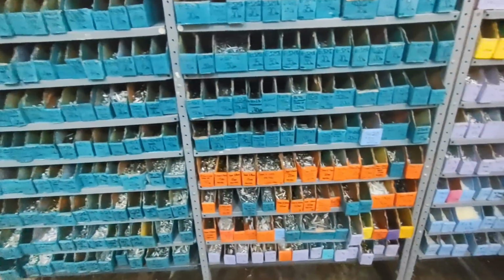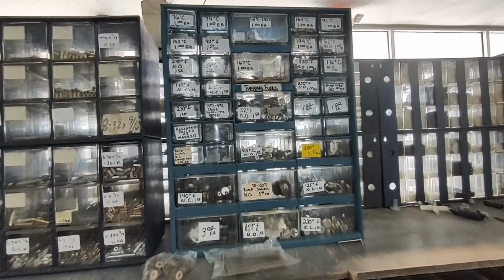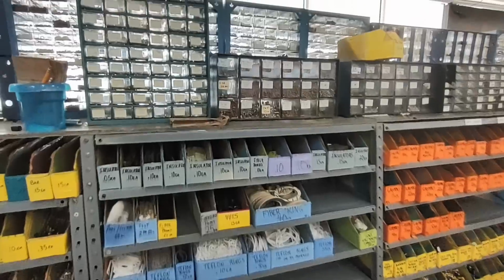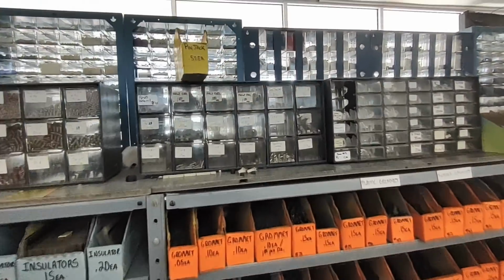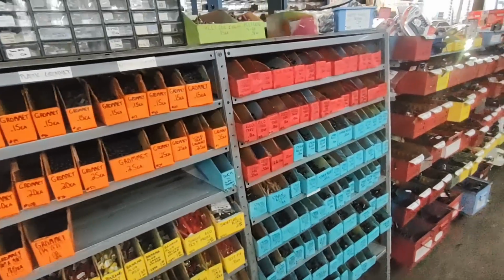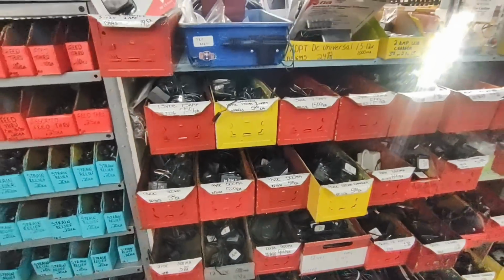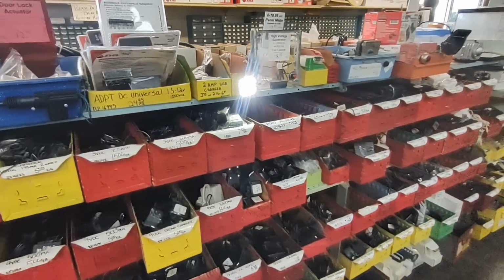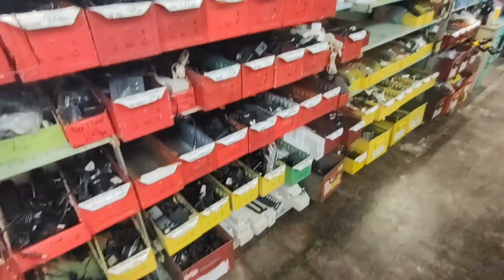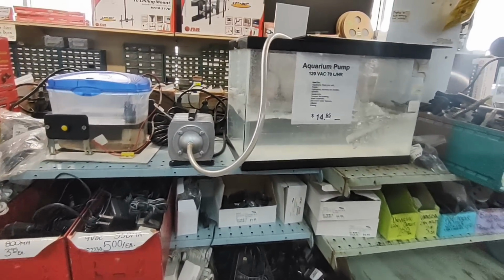Our hardware. Got standoffs, all kinds and heights of standoffs over here. Also, thermal fuses. Yeah, okay. More fiber insulation stuff. Springs. Springs, always useful. I'll look through the springs. Grommets, banana plugs. Again, always useful. Strain reliefs, feed-throughs. Getting over here into wall wart power supplies, all kinds of different voltages and currents. Ooh, that's some bright LEDs right there. AC motors, pumps. Oh yeah, pumps and blowers, and more wall warts down here. Yeah, that's a heck of an aquarium aerator right there.